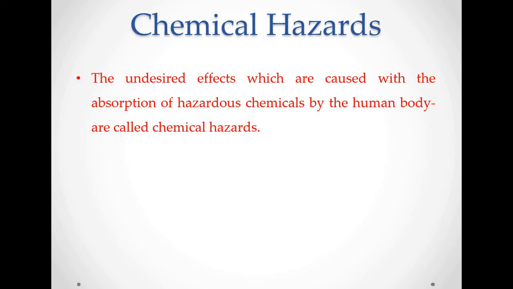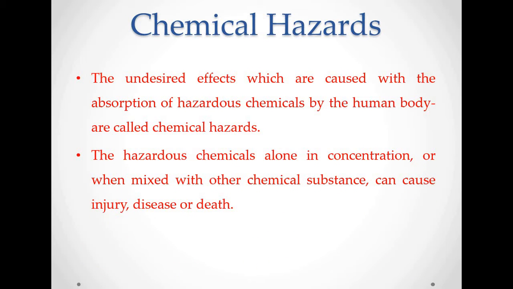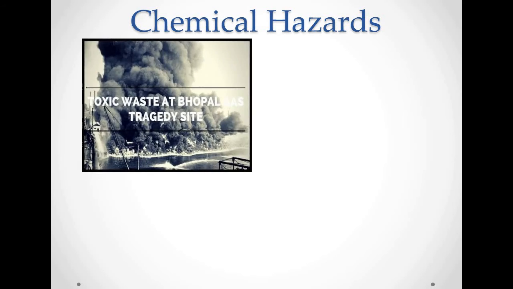Chemical hazards are the undesired effects caused by the absorption of hazardous chemicals by the human body. The hazardous chemicals, alone in concentration or when mixed with other chemical substances, can cause injury, disease or death. When you look into the effect of chemical hazards, the most tragic, very major industrial accident is the Bhopal gas tragedy. It was due to improper maintenance of the plant, and the effect of that tragedy is felt even today in that particular area.